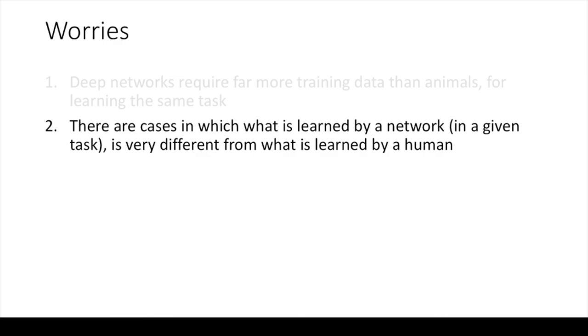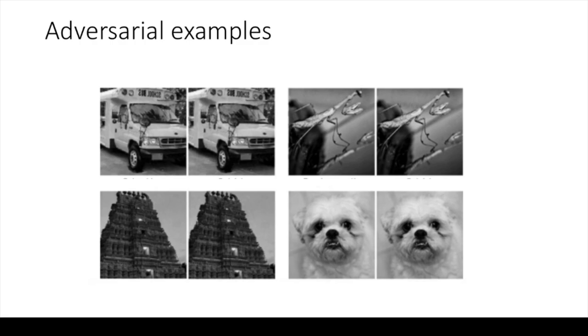Here you have a set of adversarial examples. There are four pairs of images. One member of the pair was correctly classified by a network, and the other member was slightly but crucially modified in such a way that the network got confused and misclassified it. Can you tell which is which? No? Okay, neither can I. In fact, each of the members of each pair is, in the eyes of humans, indistinguishable from the other. Nonetheless, for each of the cases, the network misclassifies the right member as an ostrich.